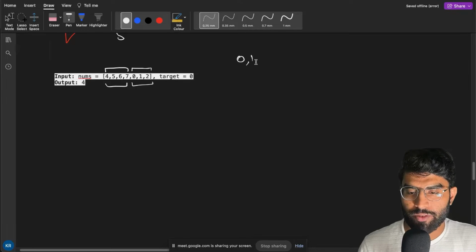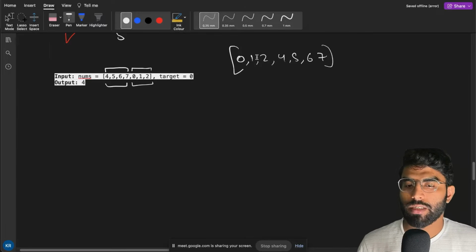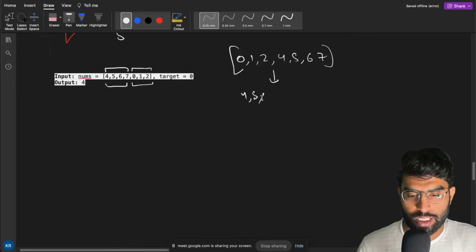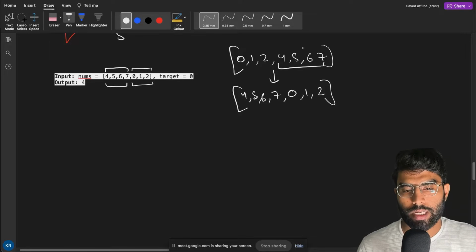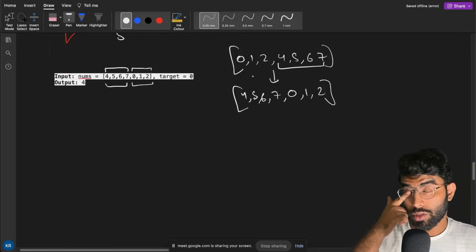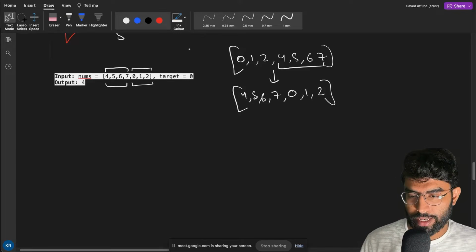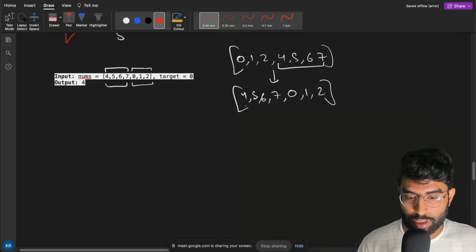Previously it would be 0 1 2 4 5 6 7, but before passing it to the function they made some rotations, and after rotations it's like this: 4 5 6 7 and 0 1 2. So this part came in the beginning. Now we have some kind of unsorted array, but within it we have two arrays which are sorted.